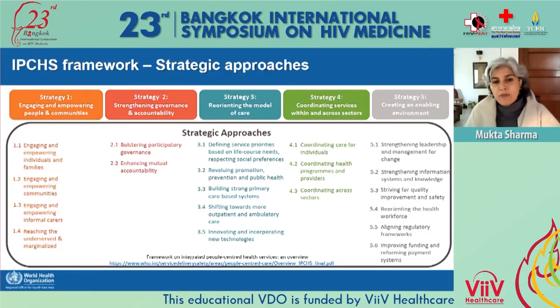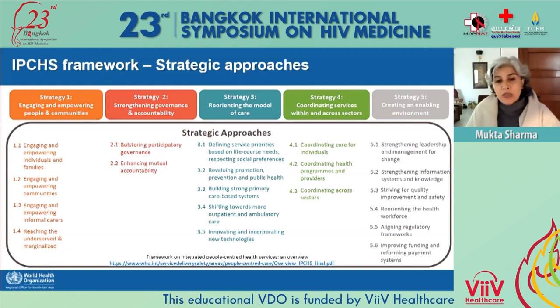The other thing about the model of care is it has to revalue promotion and prevention and public health, and not just focus on individual clinical requirements, not just the individual patient and the curative aspect, but the broader issues around health promotion, around prevention, as well as public health. It's very important to do this in the context of a local health needs assessment, and that will be needed if you're going to be thinking about responding to people at the local level through primary healthcare systems.